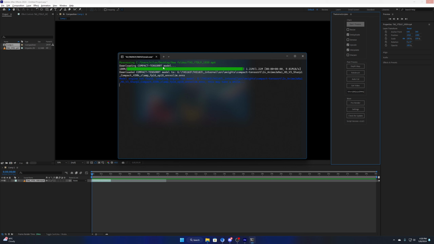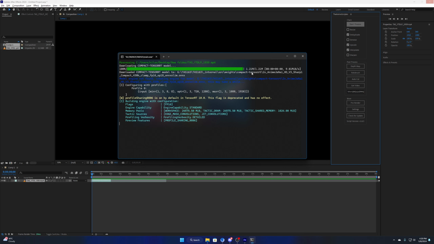It has downloaded the compact TensorRT model. It shows you a progress bar for it and where it downloaded it. It says model engine not found, creating engine for model. It shows the path to the model. This may take a while. Generally for compact, for me, it takes about 30-ish seconds. It depends on your system.